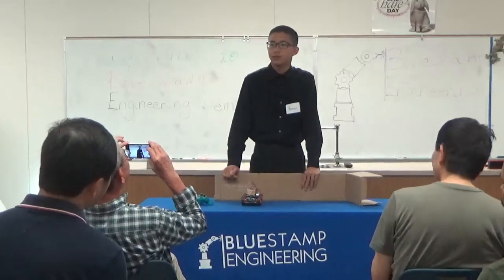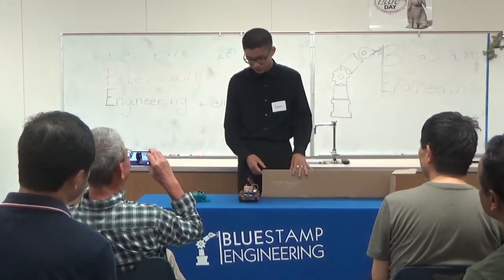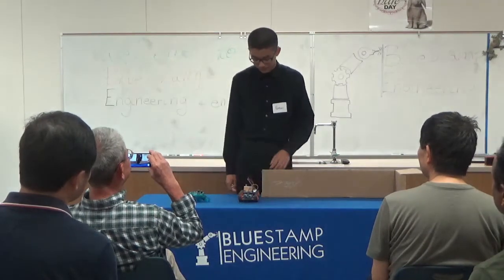In order to complete this project, I first had to assemble the basic parts, including the gearbox, the motor shell, as well as the Arduino board itself. That part was pretty straightforward, but when I moved on to the programming part, I encountered a few difficulties, because it was the first time I ever used Arduino in any project. Programming in Arduino was like learning and actually using a new coding language for me.